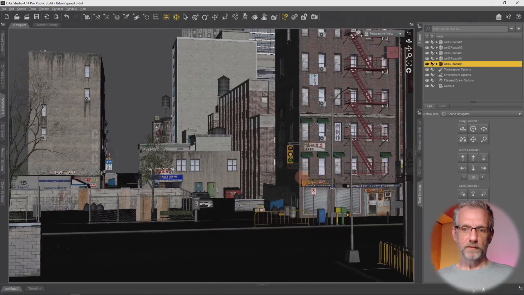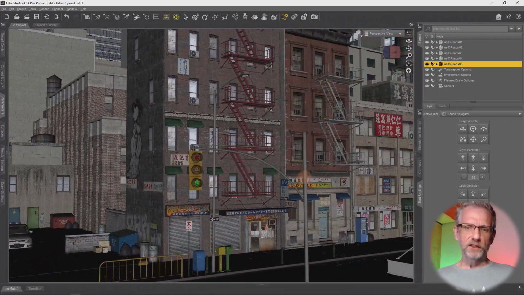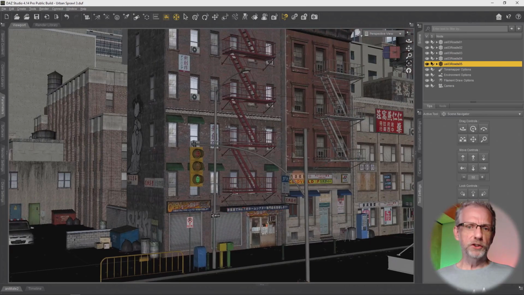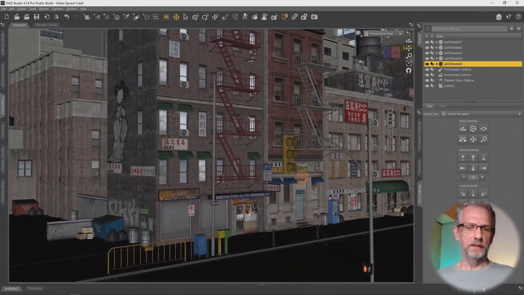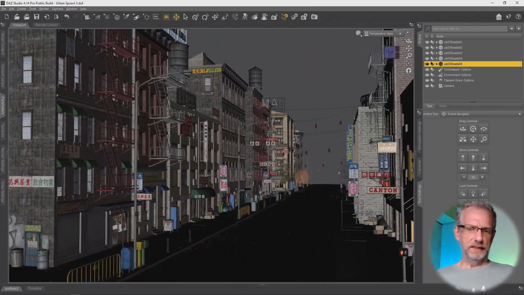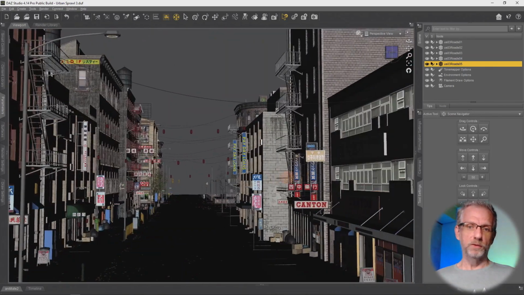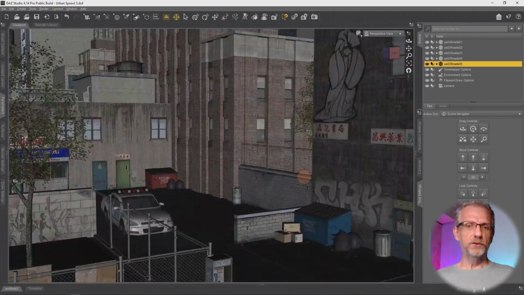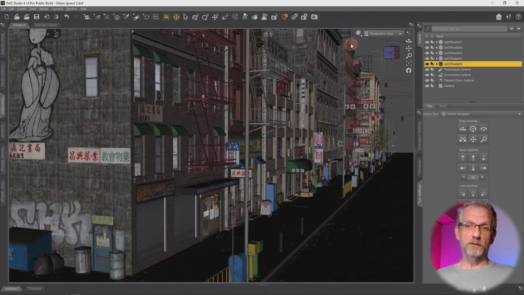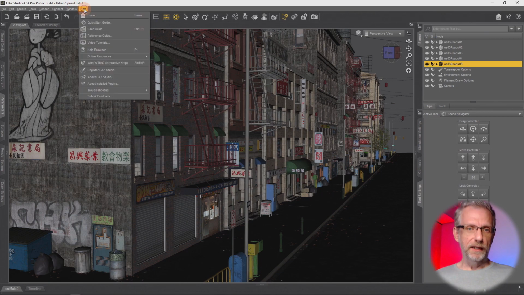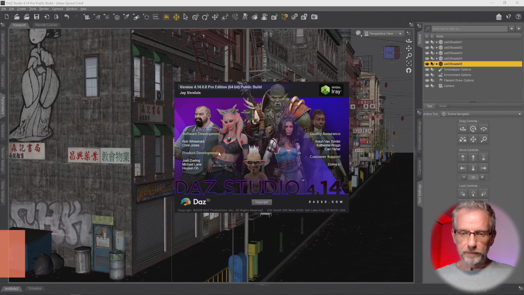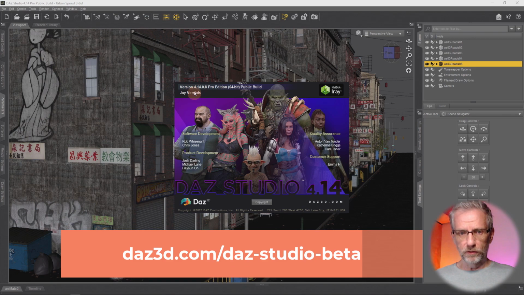would have. So I think the current release version of DAZ Studio has a bit of an issue with OpenGL. As you move your viewport, you might feel that there's a lot of lag, and with the beta that lag seems to be gone both in OpenGL and in Filament. So in case you do experience some viewport issues, grab yourself that latest beta. This is the one that I have just for completion here. This is it, DAZ Studio 4.14.0.8 Pro Edition. Awesome stuff. Yeah, new little picture here that we have.